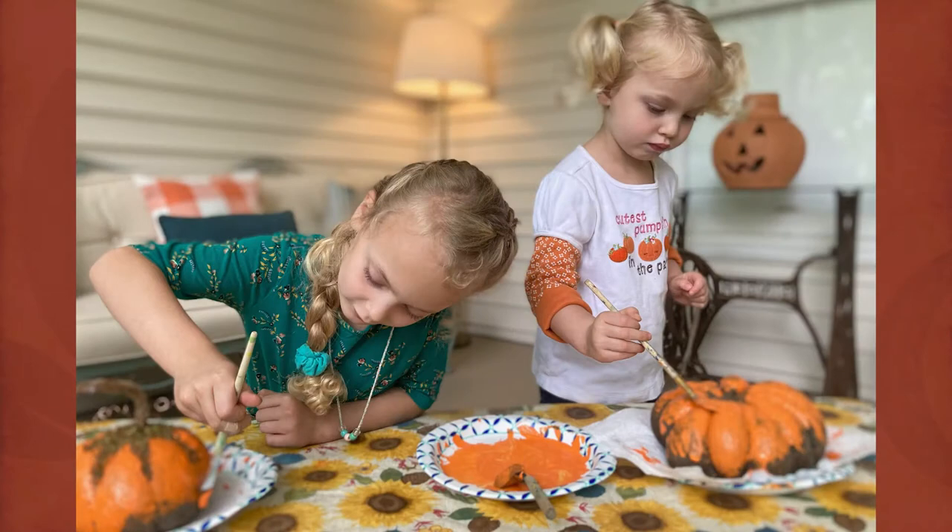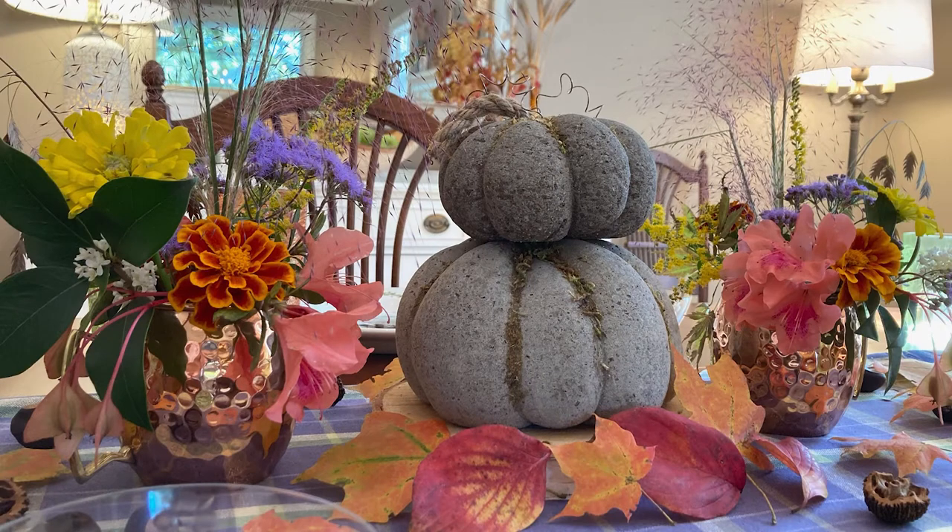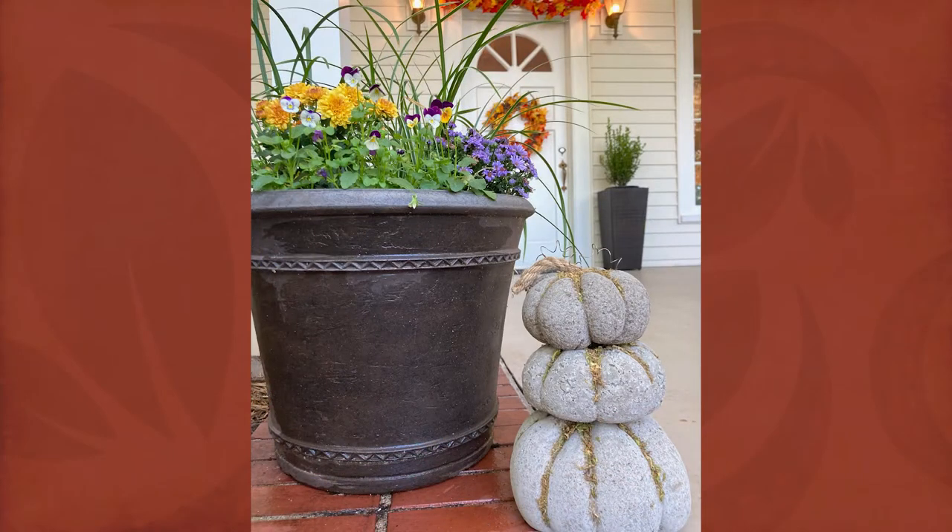So what are we going to do today? I think your children may have helped, but it's something we could do for a fall theme or turn into a Halloween theme depending on our needs. This project is really versatile. The project is making hyper tufa pumpkins, and they can be used a lot of different ways — as fall decoration or Halloween decoration, and they can be used outdoors and indoors.